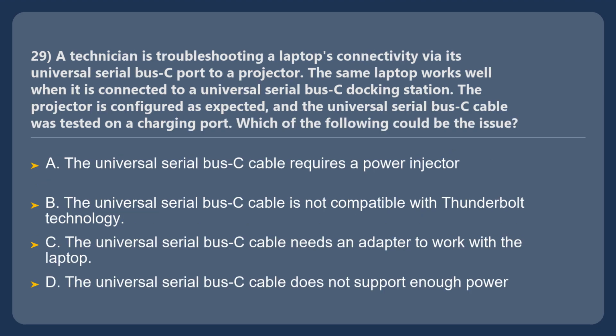Question 29. A technician is troubleshooting a laptop's connectivity via its universal serial bus C port to a projector. The same laptop works well when it is connected to a universal serial bus C docking station. The projector is configured as expected, and the universal serial bus C cable was tested on a charging port. Which of the following could be the issue?